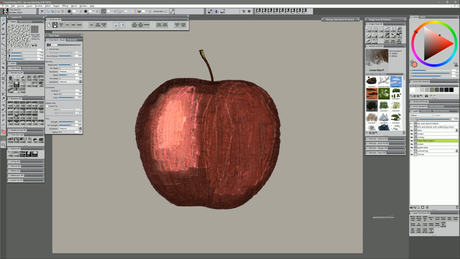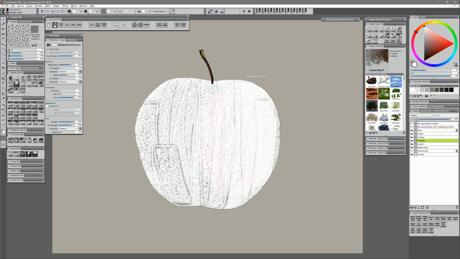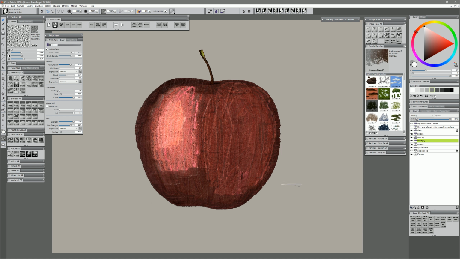Again, if we create a new thick paint layer and we paint without applying that effect, you can see the paint is much thicker. So now what do we do if we want to work with a darker color? Well, then we're going to want to use the multiply composite method, and we'll just do the opposite of what we just did. Let's go ahead and select white, and we'll paint over our entire apple. And we'll set the composite method to multiply, and white disappears. Now if we select a darker color, and we go ahead and paint, you can see that we're getting that darker color, and it kind of glazes and blends in with wetness.